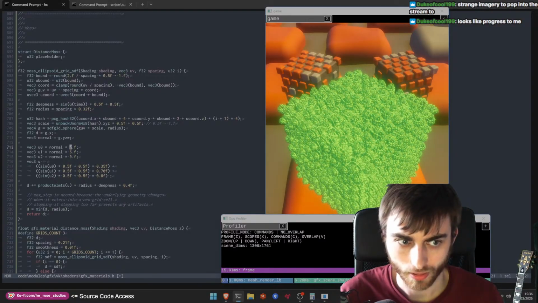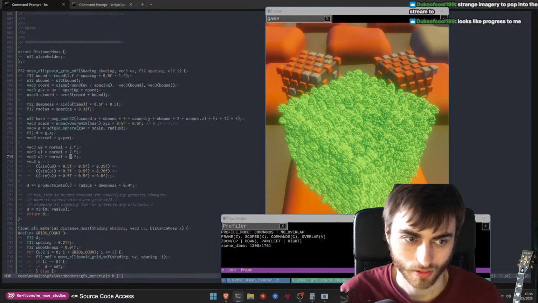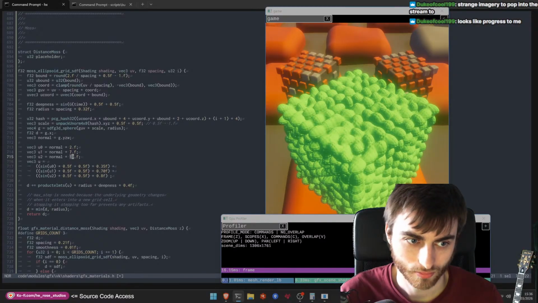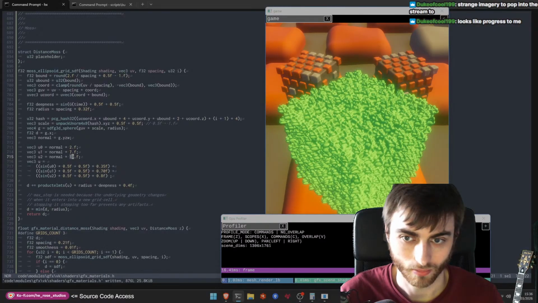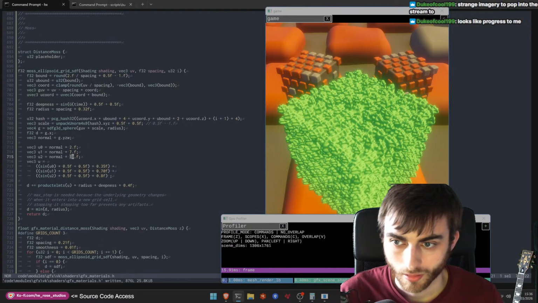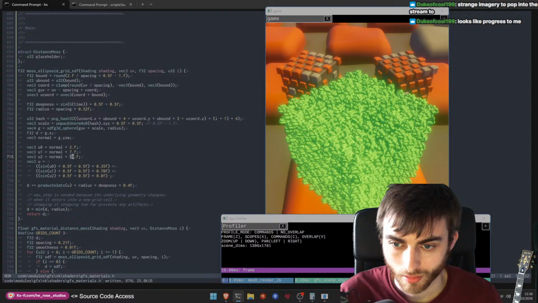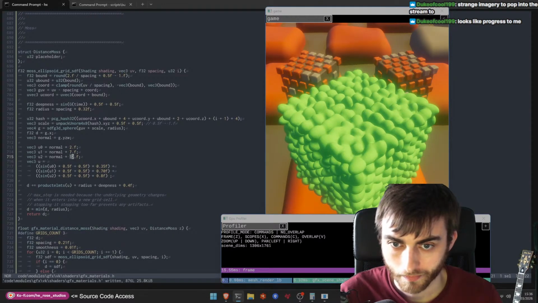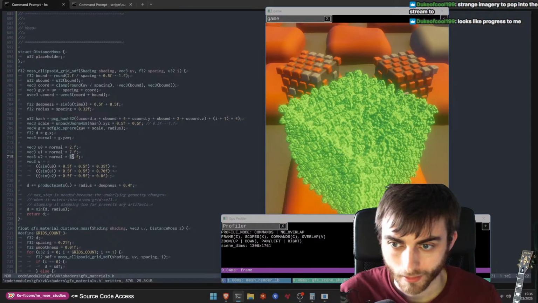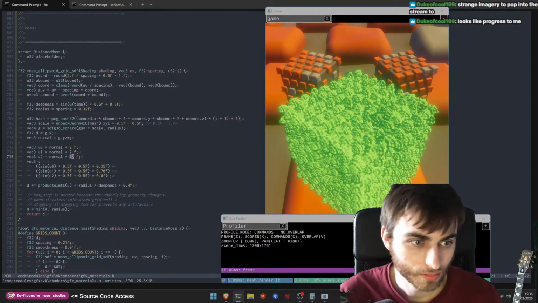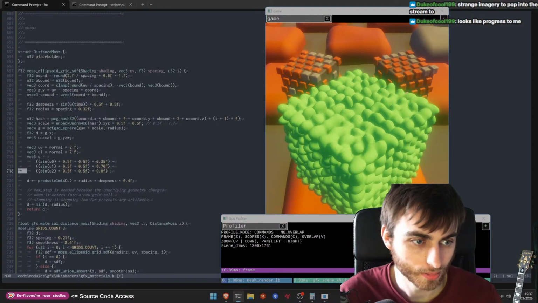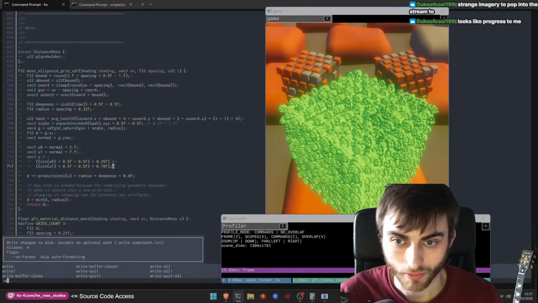So maybe we're looking at a 2, a 7, and a 10. Get rid of a layer.